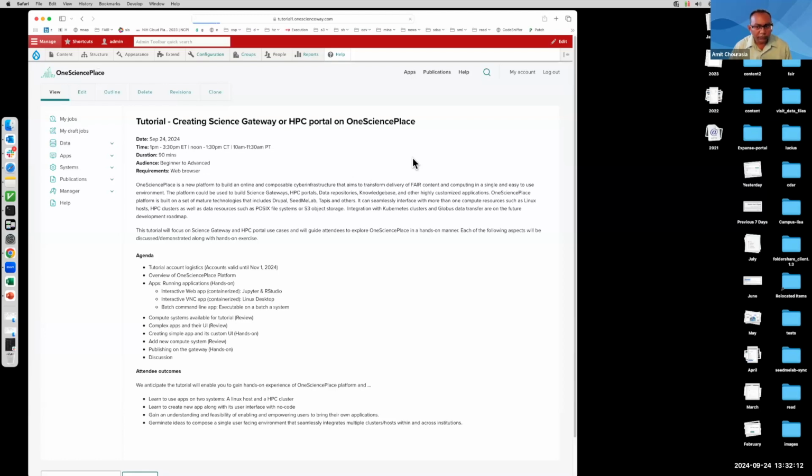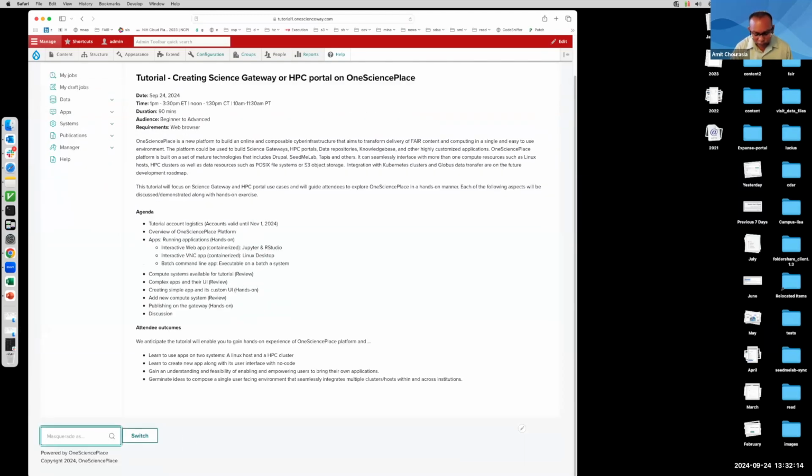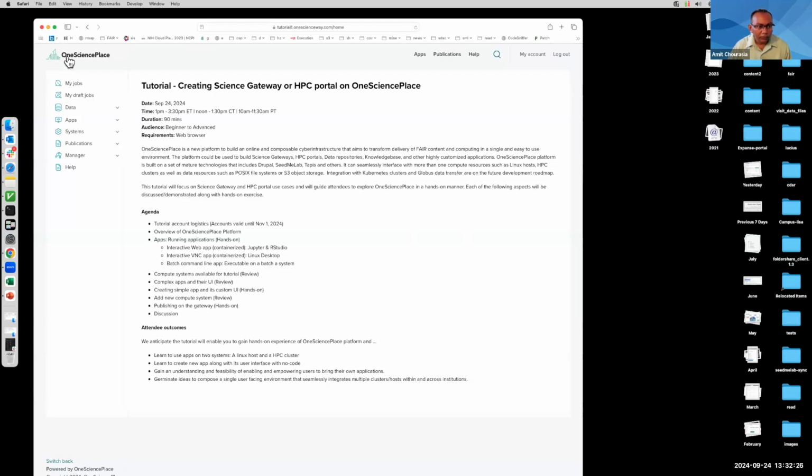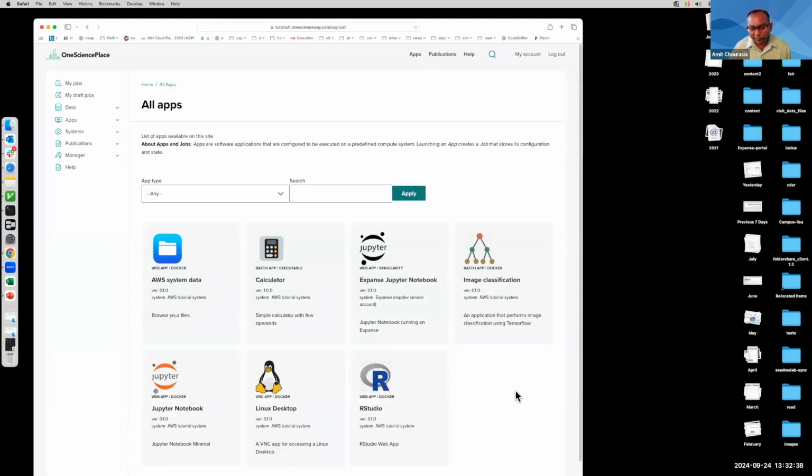Just to situate you folks, I'm going to switch around as me. I have a handy way to switch around here. Okay, so if you go to the website, you will see a few things. If you're logged in, you'll start to see this left toolbar. But if you're not logged in, you would see the top menu, which is called apps. Think of this as an app store for this tutorial. The idea is that these apps can be created and then made available site-wide, or they could just be restricted to your own use. So they could be personal apps as well.